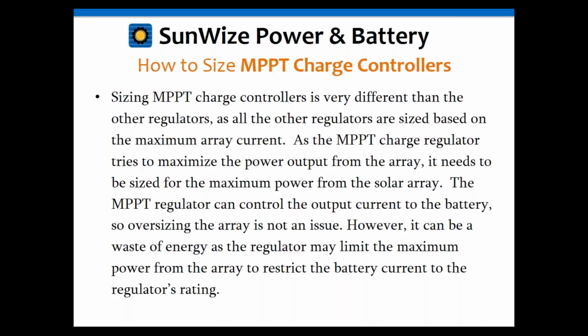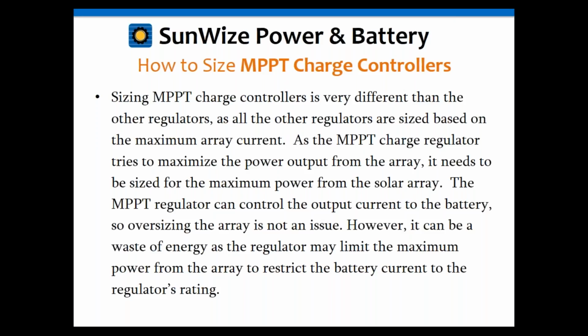So that being said, generally I try to size mine based upon the maximum of the array. So let's say, for instance, as an example, I have a 600 watt solar array and I have a 12 volt battery. I will just divide the 600 by 12 volts, and I have about 50 amps. I would use a unit close to that, so I might use a 60 amp unit. Again, that 60 amp is on the battery side. So if you want to figure out how much array wattage, let's say you have a 60 amp unit times 12 volts. That means it can really take about a 720 watt solar array.